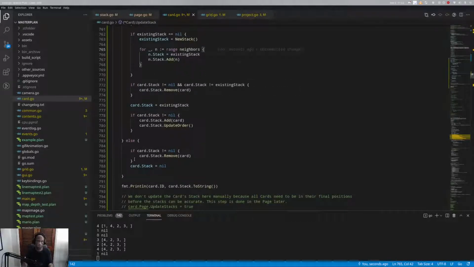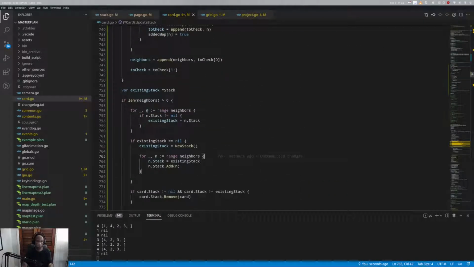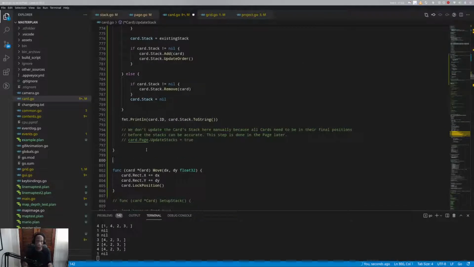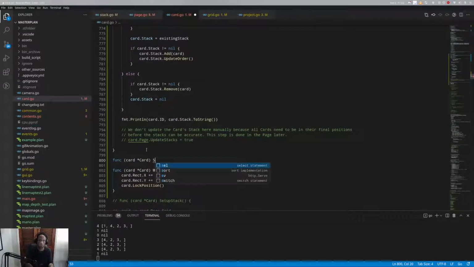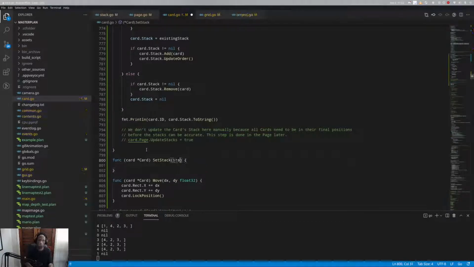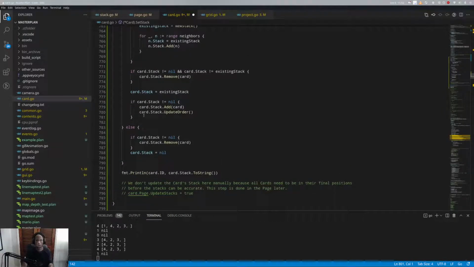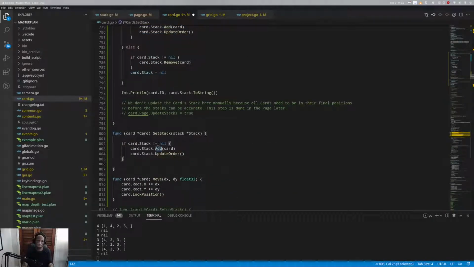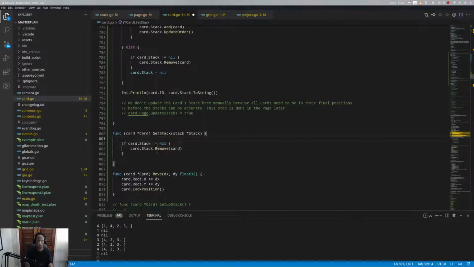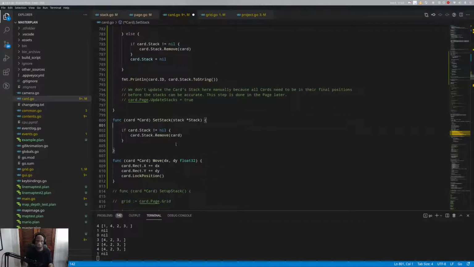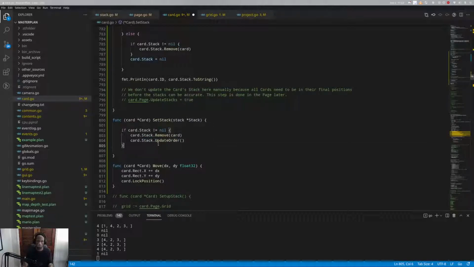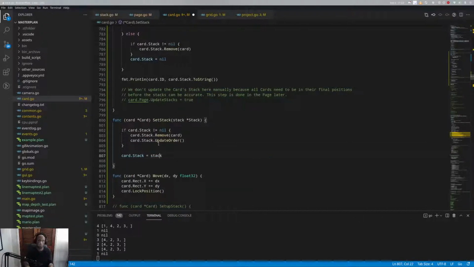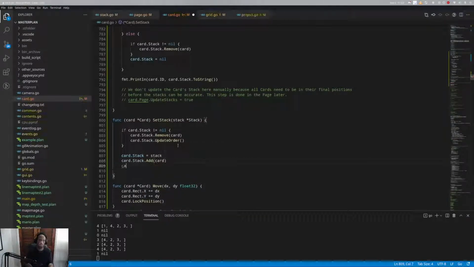I guess actually this might be better to make a function to assign the stack, so that we can kind of simplify this. Let's see. All right.